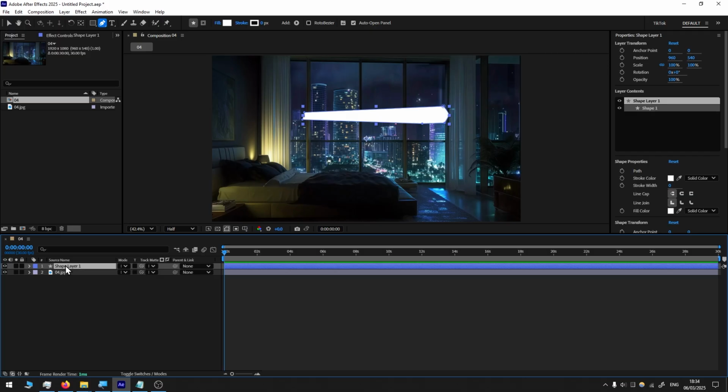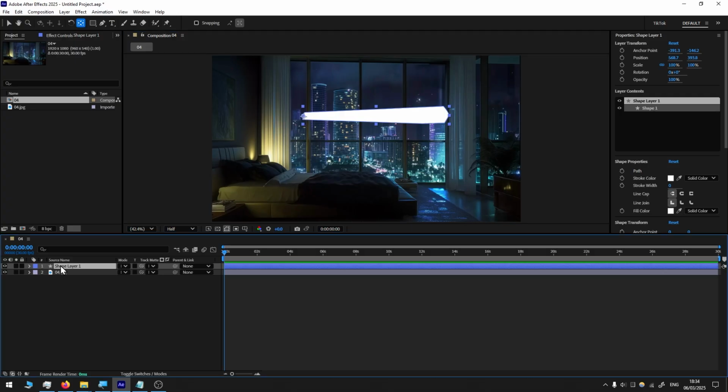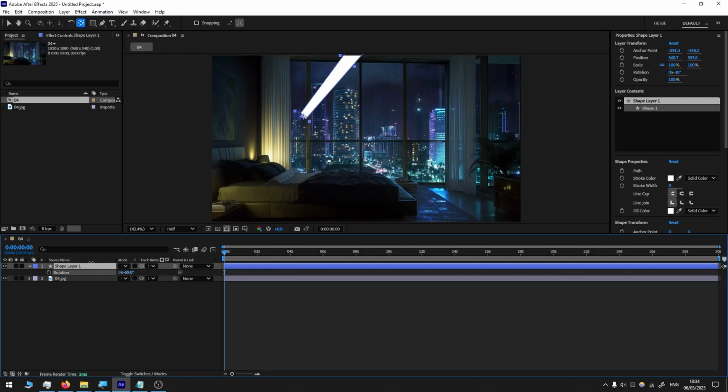Then by having it selected, hold Control and double click on the Pan Behind anchor point tool. It appears in the middle, we take it and drag it all the way here. So this will be the bottom of our light beam. This way, if you press the letter R, you have a rotation around the same anchor point. At the moment, I'll make it -90 and hide it.